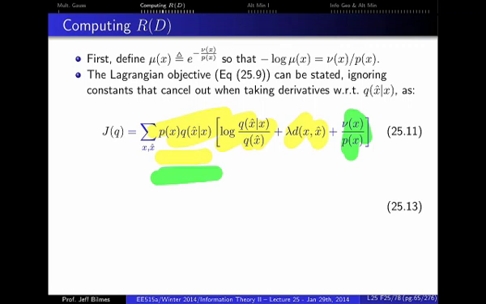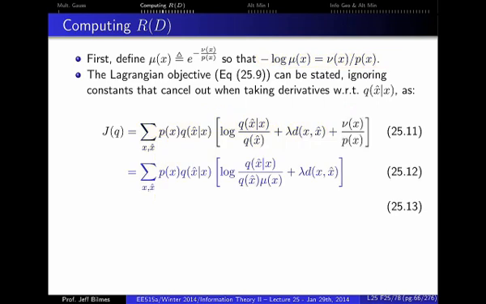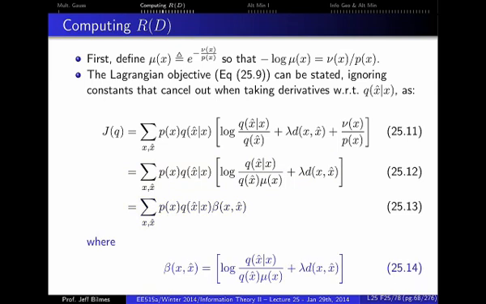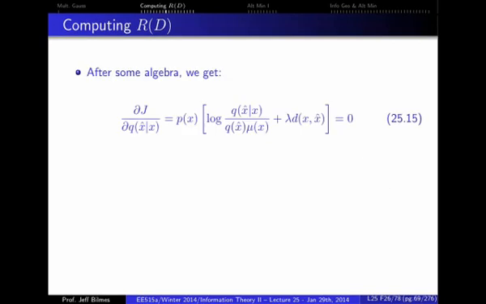Now since this is in this form, we have this expression of nu over p as the negative log mu. We can actually bring that inside of the log. So what we've done is we've brought mu down here. And then we can write it very simply in this form with beta, where beta takes this particular expression. It's starting to look a little bit simple, and it's going to allow us to solve this fairly easily.